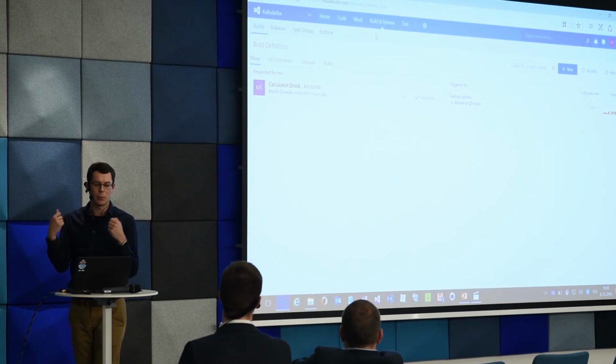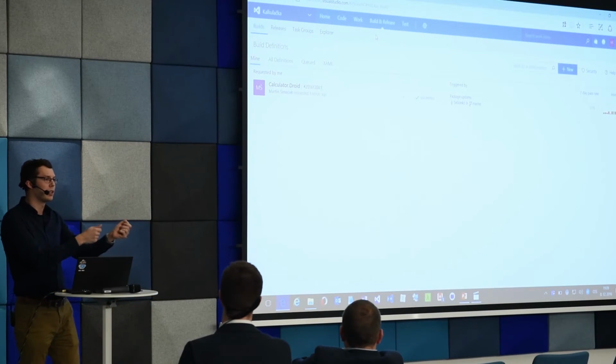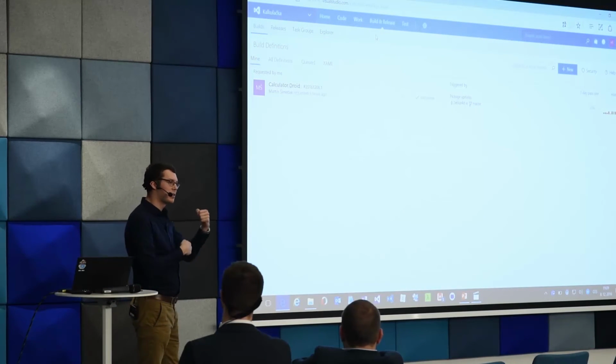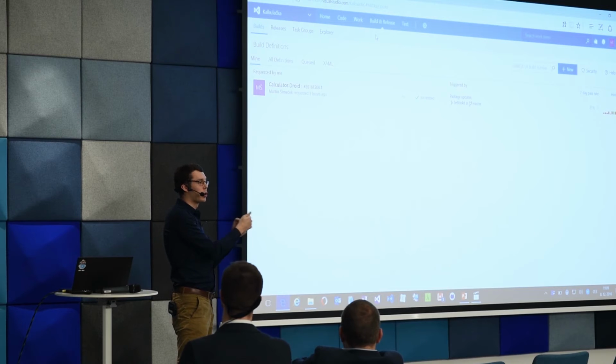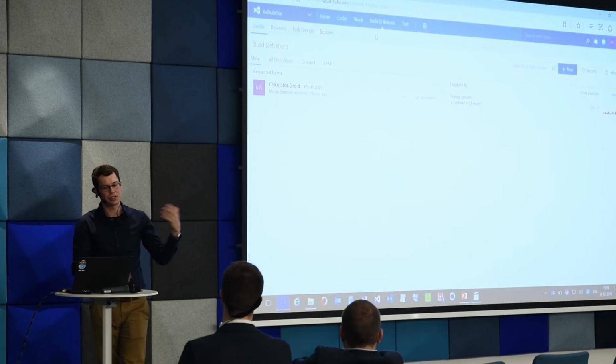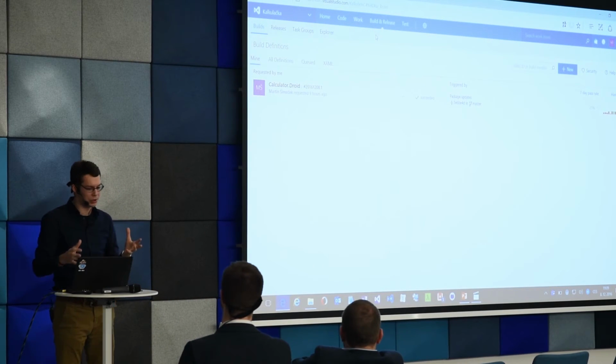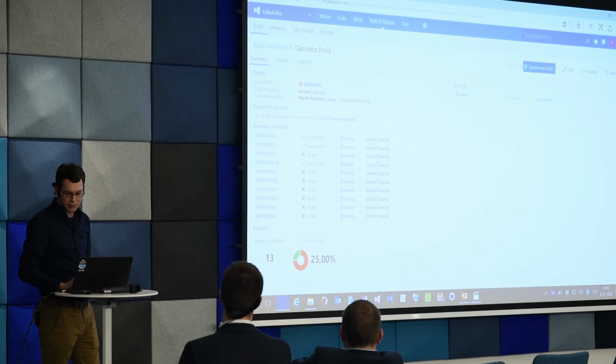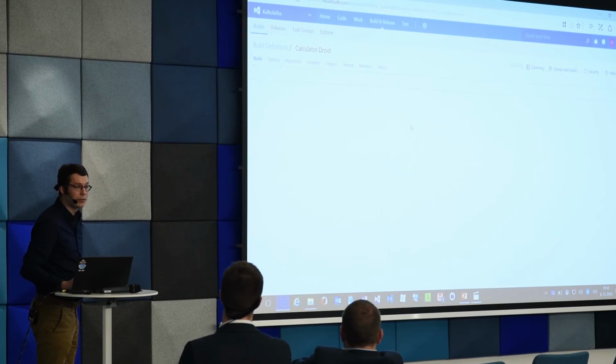So every time someone from the team checks in new code, it will build the app, send it to the test cloud, do the unit tests, and then finally send it to HockeyApp, which is another service used for distribution. And just to show you how the definition can look, this is a basic build, and it has several steps.